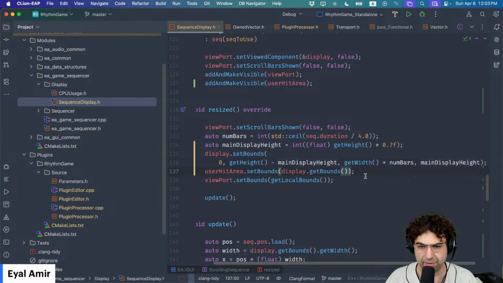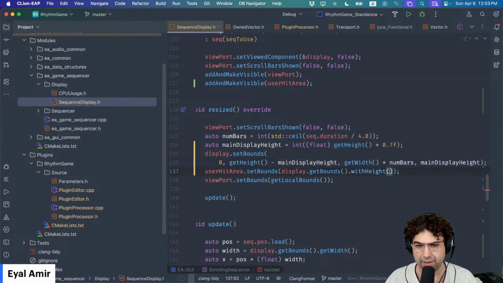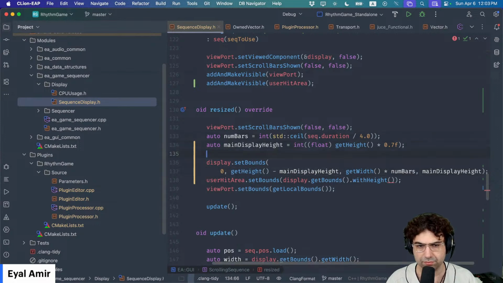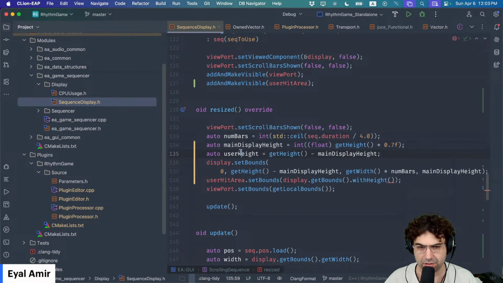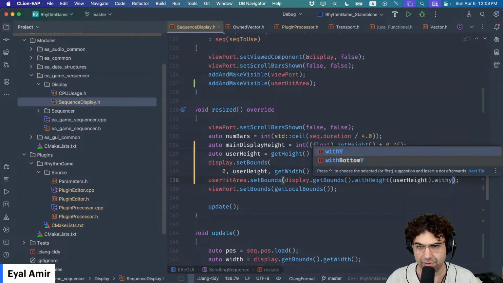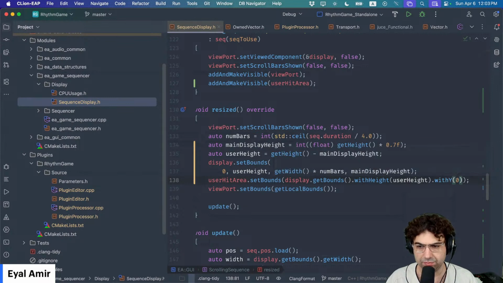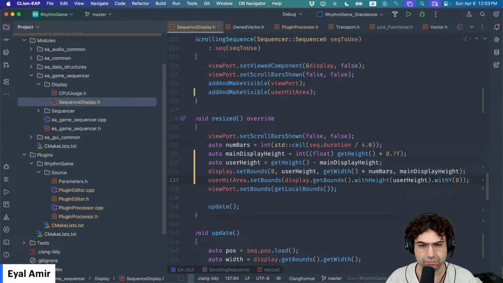And this would be display get bounds with height user height. So the height is user height, and the y is 0. I think that's about right.